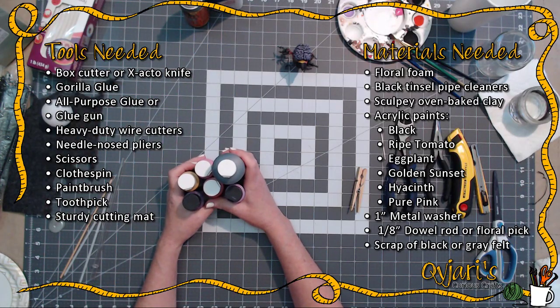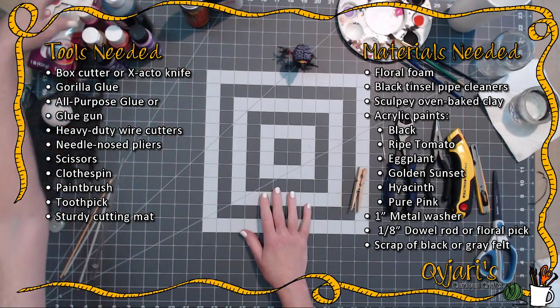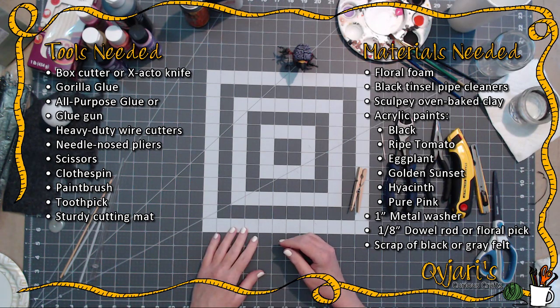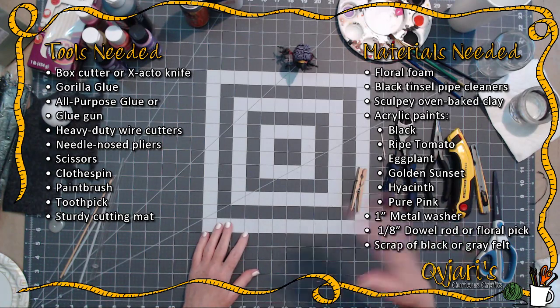Was that on materials or tools? Materials. I'll put that back there with materials. You'll need a nice cutting pad. And I think that's it. Is there something I'm missing from the list? Gotta pay attention. No, that's materials. Oh, sorry.